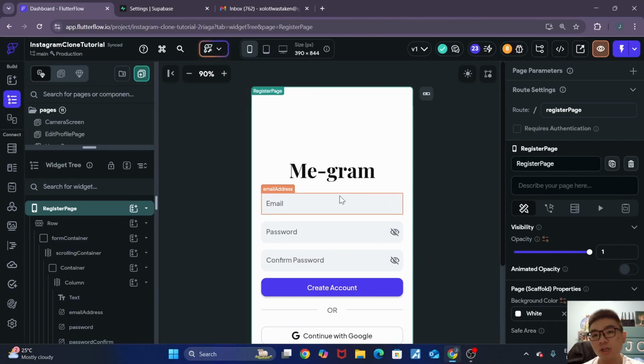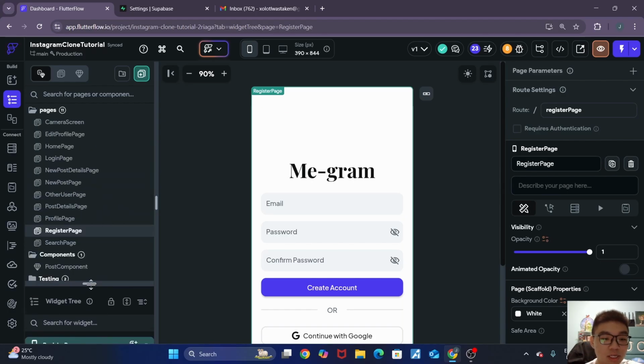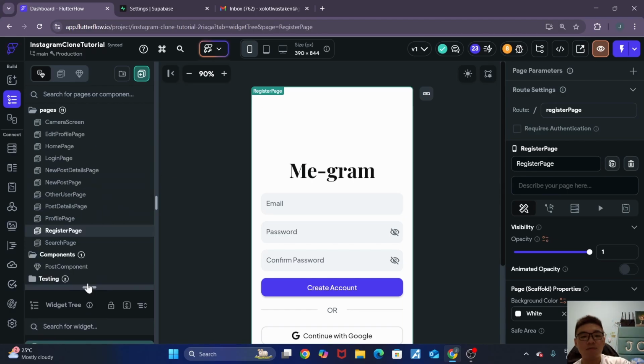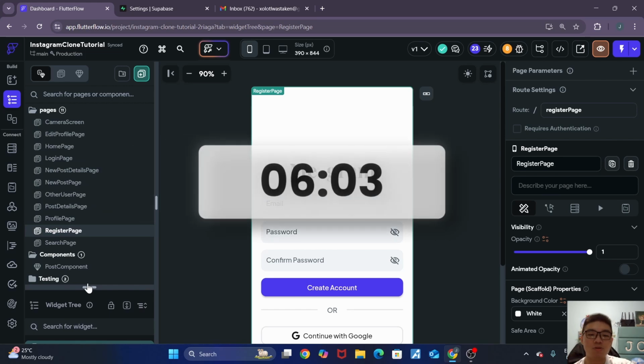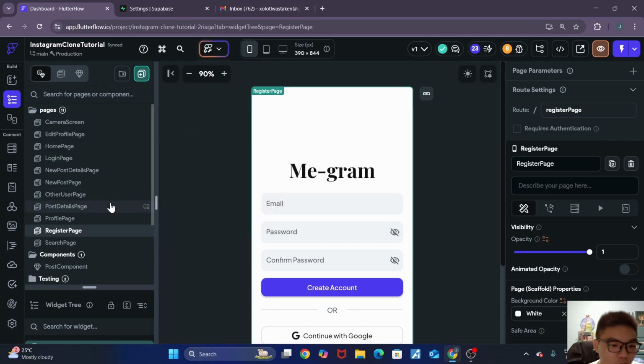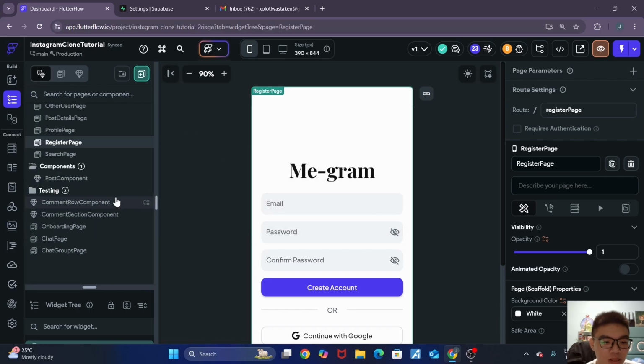Alright, so if you're following along with this tutorial from my Instagram clone series, then you need to do some sort of shifting of the pages so that we can make the whole workflow work properly, because previously there were some problems with the authentication and onboarding workflow. But if you have your own app, then just skip to this timestamp over here, as you don't need to do all of these.